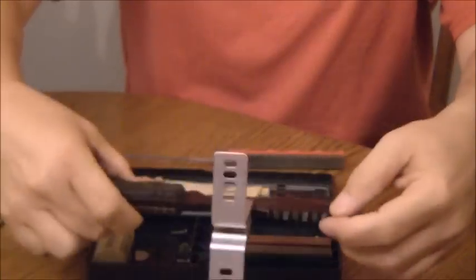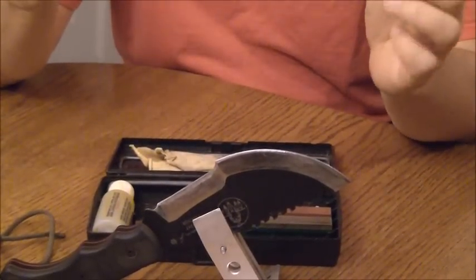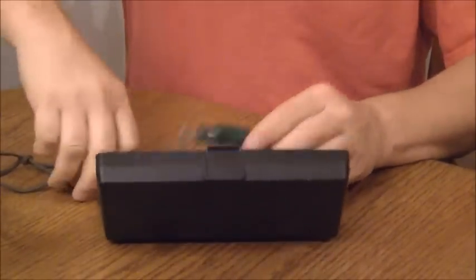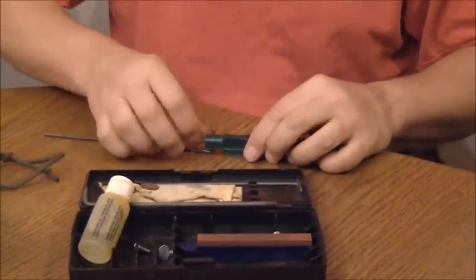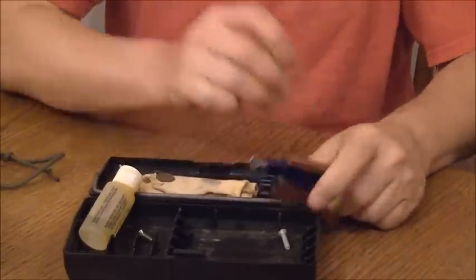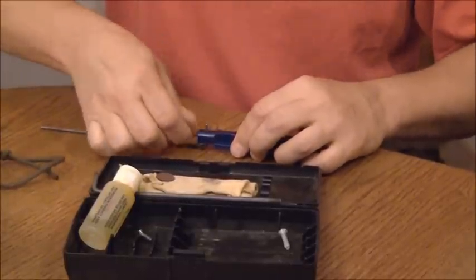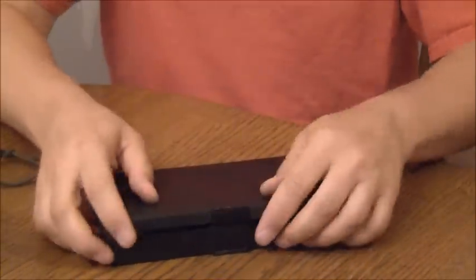Then I can set this down on the table, and I have to take each of my sharpening rods and put those on a stick. So you take that out, put it in the stick, tighten up the thumb screw, and it does come with 3 of these, so I can put each one of the different stones on there, and that's good. Get this box out of the way for a minute, and let's say that I'm going to sharpen up this knife.